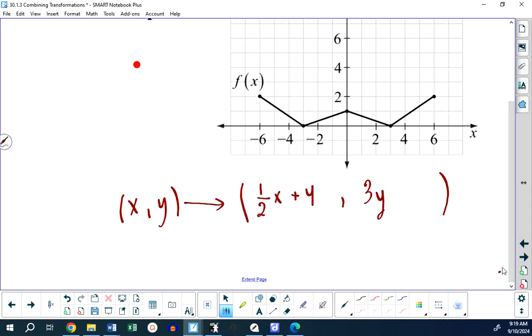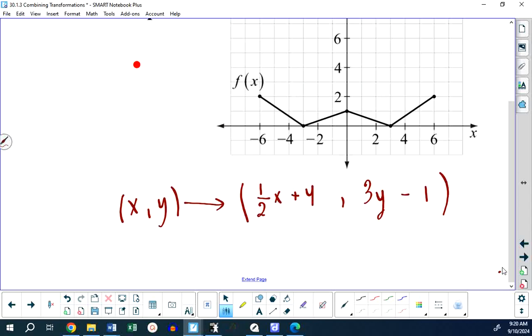By the way, this looks totally different than what things look like in our function notation at the top of the page, right? That's like 2 brackets x minus 4. This is totally different. And what happens to the y coordinate after we've stretched things vertically by a factor of 3?